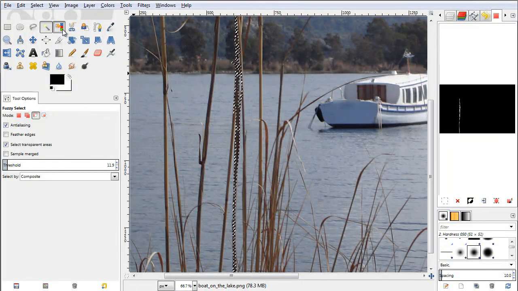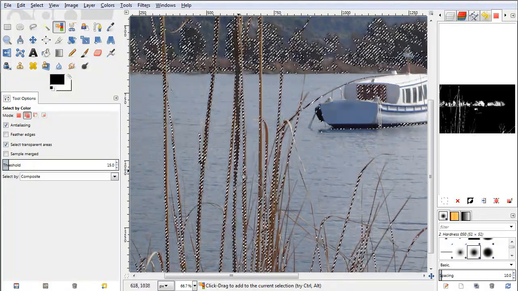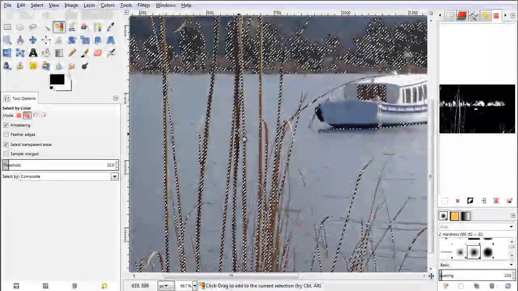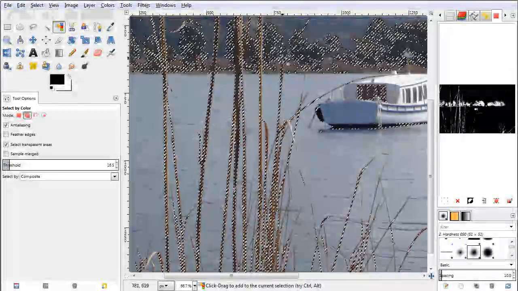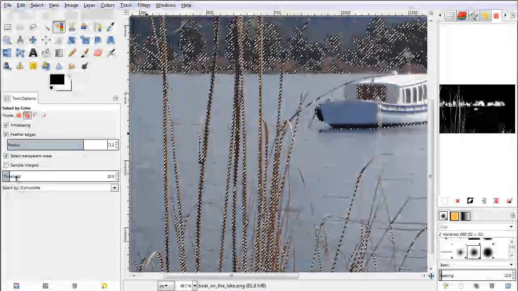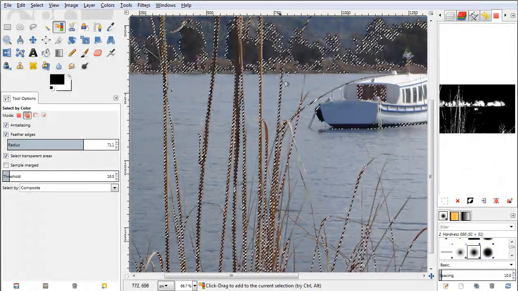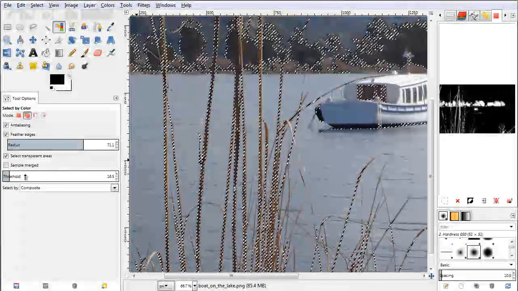Now this select by color tool, though, is also going to select areas that are not contiguous. All right, as you can see, it has now selected all the colors, even if they are not in proximity to this color that I have clicked on. So again you have a threshold, and again you can subtract or add to the selection. You also have the option for feathering the edges, giving it a radius. So let's try now with the feather edges, and you can see how it looks here in the select editor. Now we have feathered the edges.